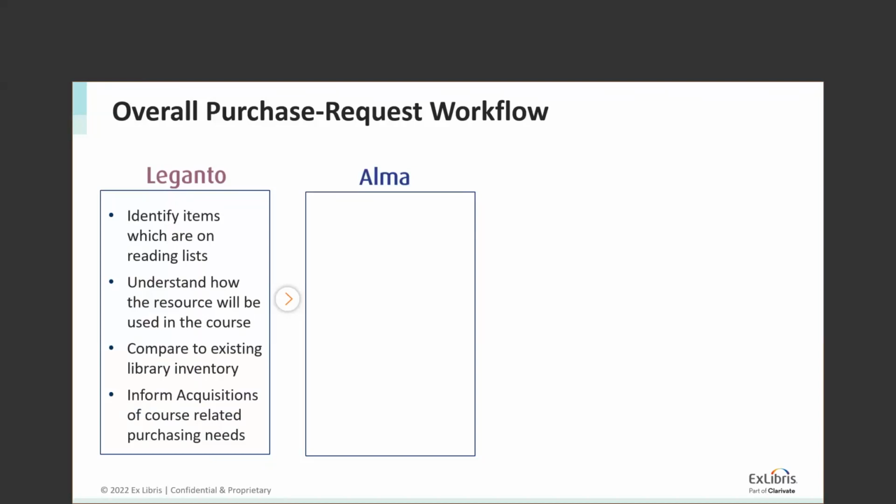We'll talk some about how you could do this, but for example, instructors could tag something for purchase, or the library could potentially tag something for purchase if you are building lists in Leganto. So some of this could be happening in ALMA, but definitely could be happening in Leganto as well. And then from there, the next steps are happening in ALMA for sure. Once you have decided that something is a candidate for purchase, you review those different requests to see which ones might be available for the library to purchase within your budget, and so on.